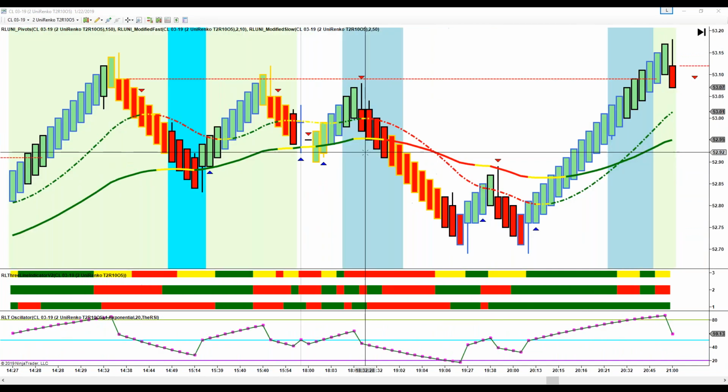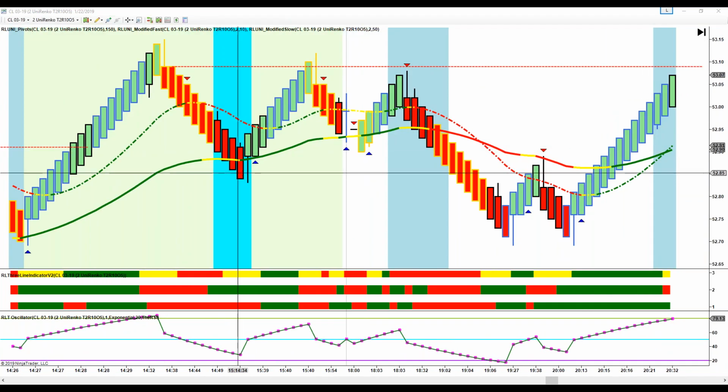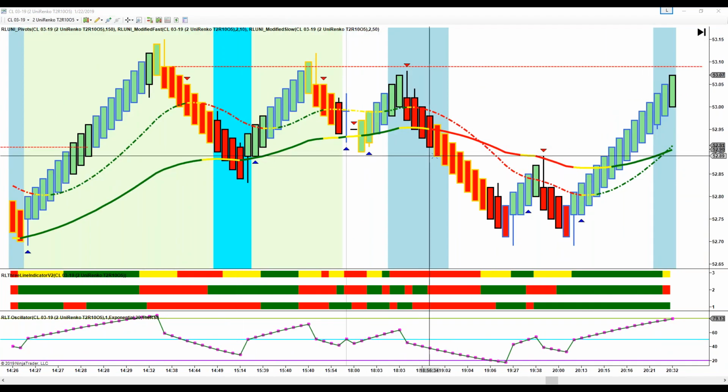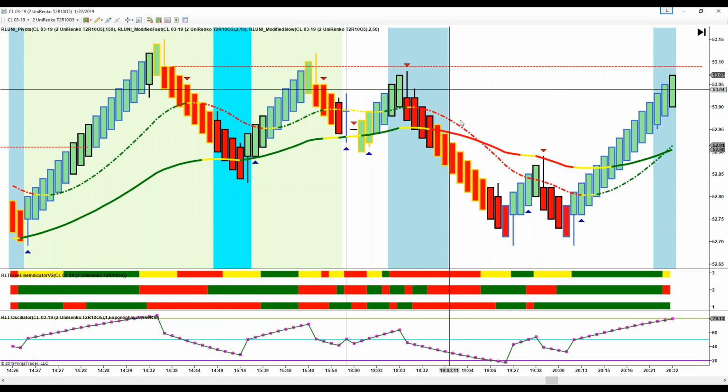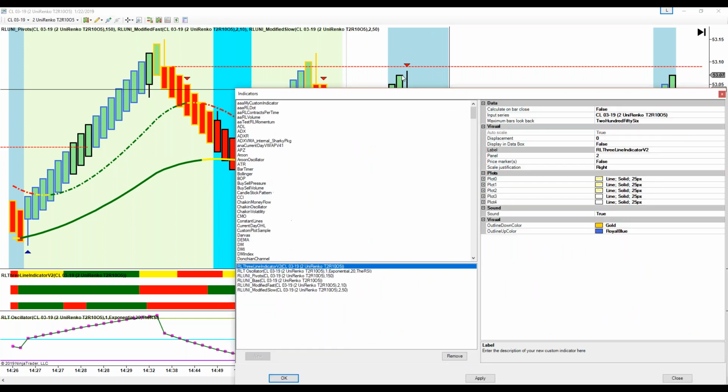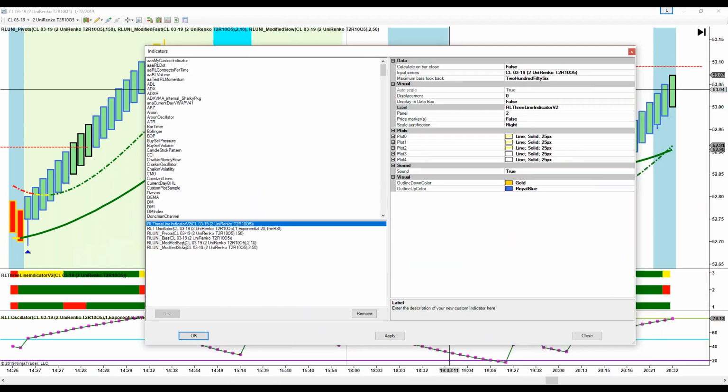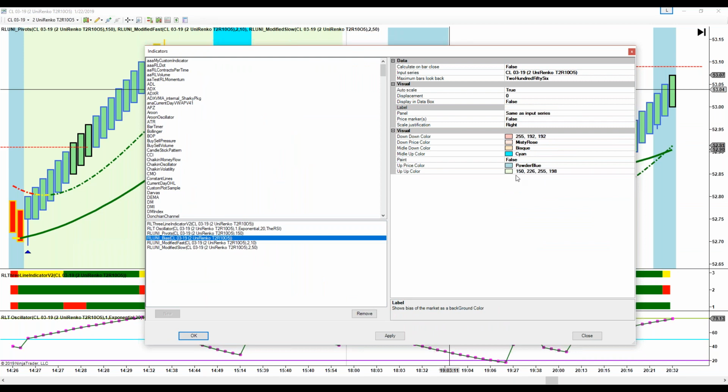The next is cyan, and the weakest is light blue. You don't have to memorize that, obviously, but I just want to show you the colors. If you go to the indicator and open it, and go to the bias, you can see these colors. There's green, there's light blue, and there's cyan.